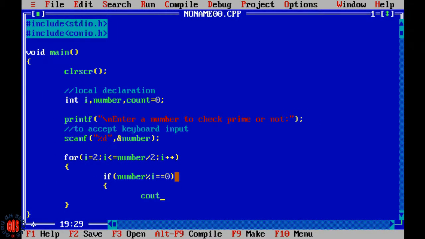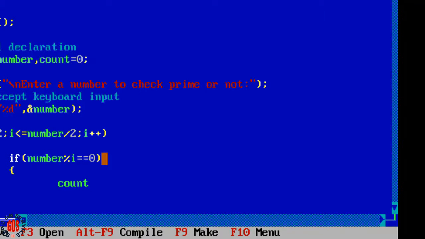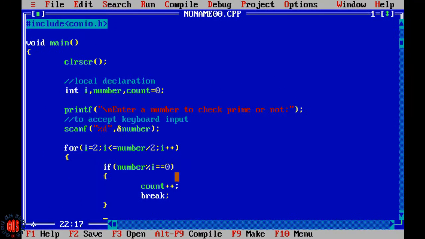So I will set count plus plus. Count will increment by one, and I will break the for loop because I don't need the for loop to be executed anymore, as I know the number is not a prime number, as number is divisible by i.